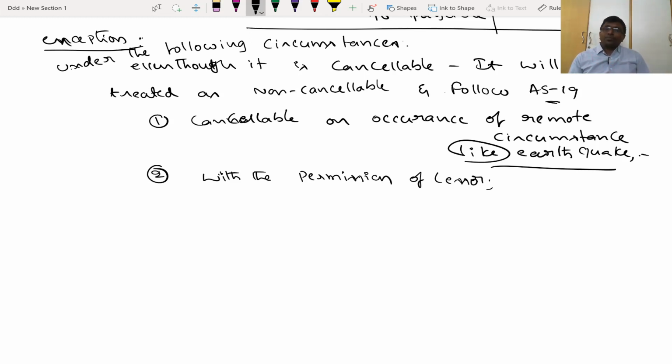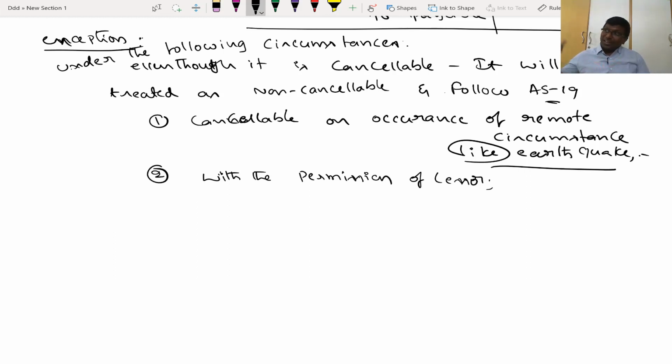Suppose, simple point, rents in the area are coming down. I already entered into this agreement with this man at 1 lakh rupees per annum. Now, due to some situation, people are giving rent for 80,000 rupees. That's why the lessee will come and ask, sir, I want to move on to the next building, they are charging only 80,000 rupees. But if you allow him to go, now what will happen? I have to search for one more tenant, and that tenant also will ask for only 80,000 rupees. So under that circumstance, why will I allow? The lessor will say no.